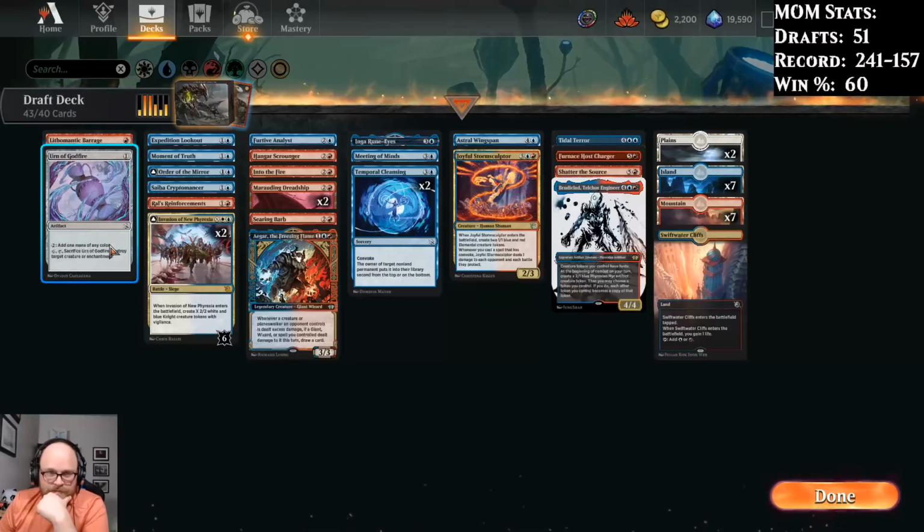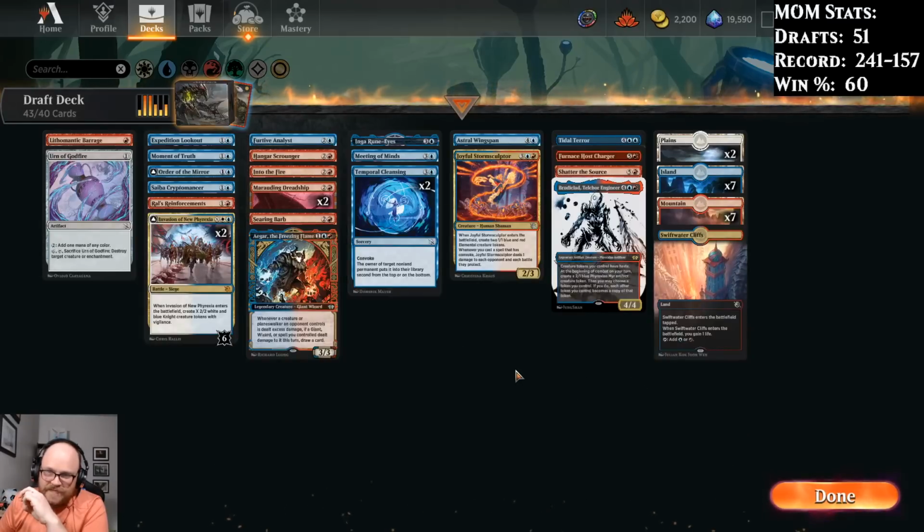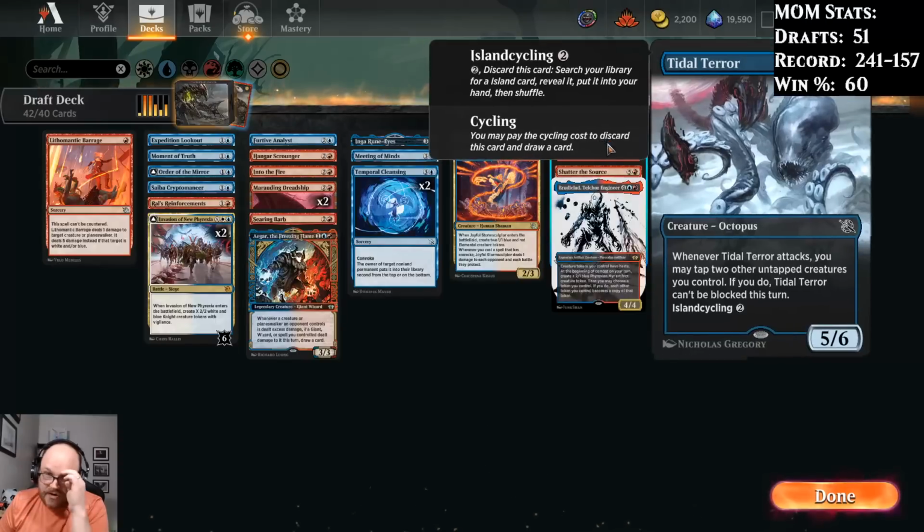Do I run the Urn? I mean, God. It's so not good, but it does give us a source of white. But it's so awkward when it's an X spell that I don't think we run it in the end. It's bad enough. I don't want to do it. And yeah, we got some nice card draw. We've got some powerful top curve.